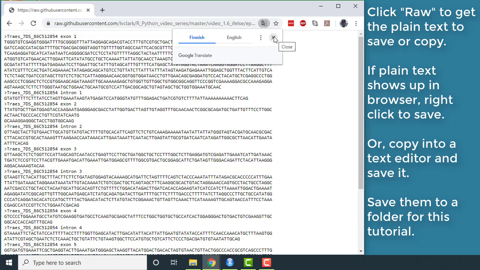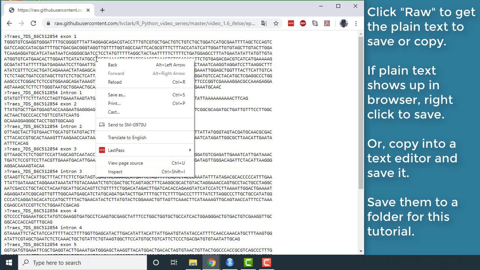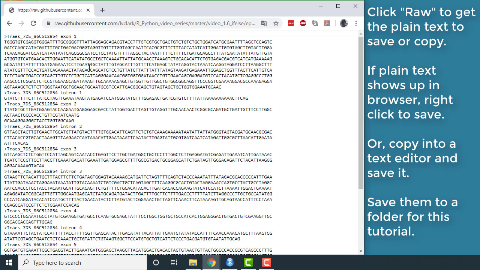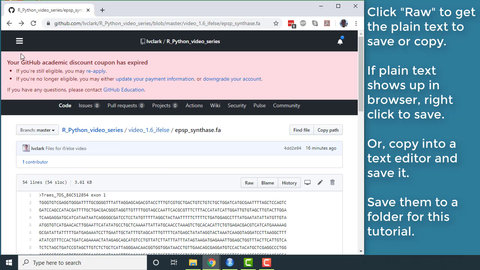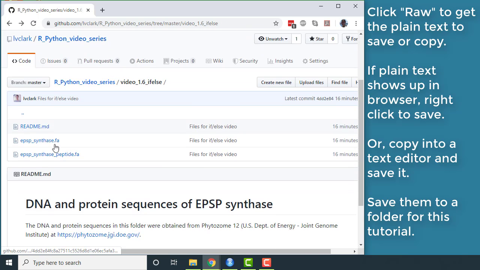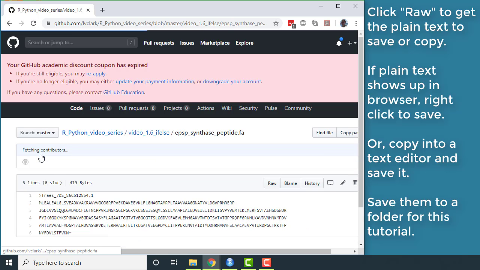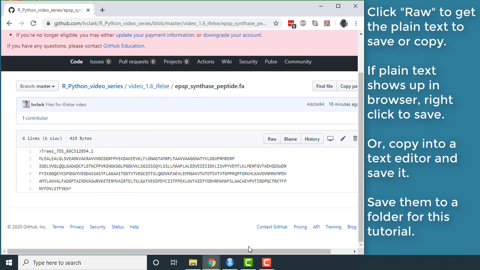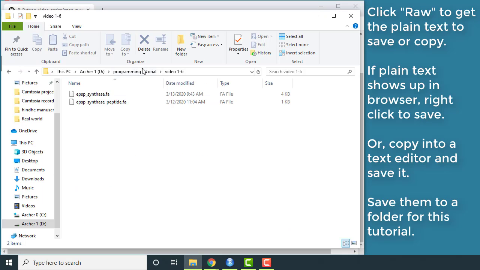In Chrome, I can right click and save this as a text file, or I could copy and paste it into a text file in a text editor. So you want to do that with both of these two files. Right, so I already have saved these two in this folder, and this is the folder where I'll also save my scripts for today.